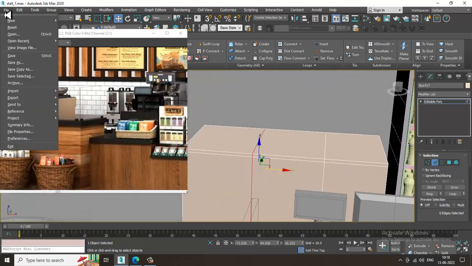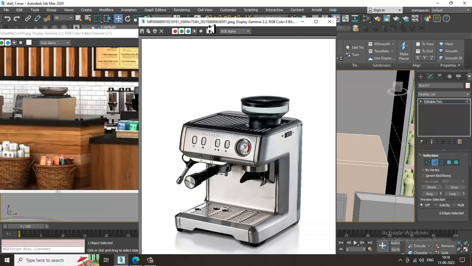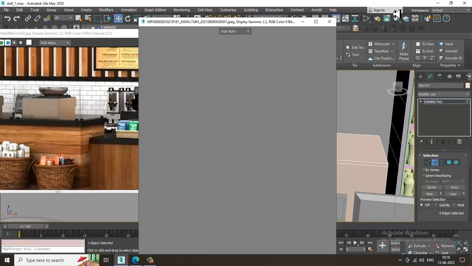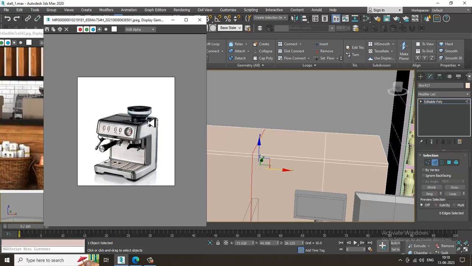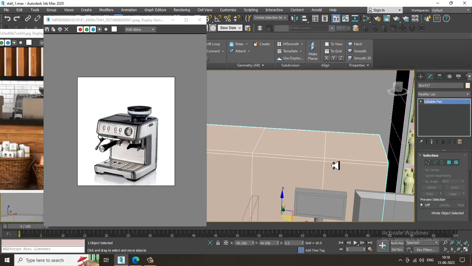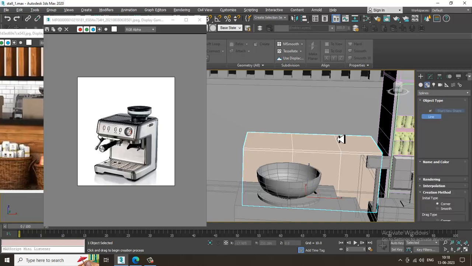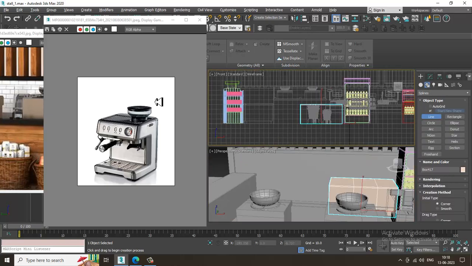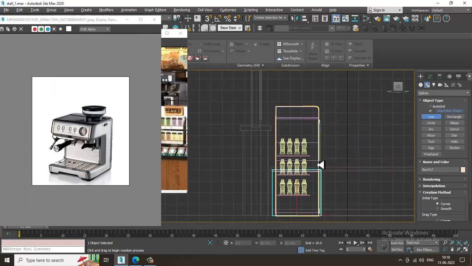I'll go into the file, view image file, and I have taken a reference of a coffee machine. Let's open up the reference over here. So let's just model this. For this, I'll take a line tool and go into the side view.